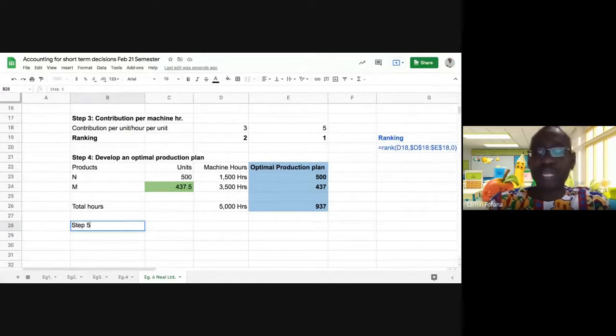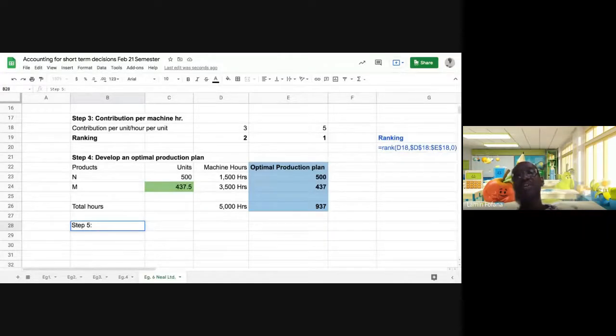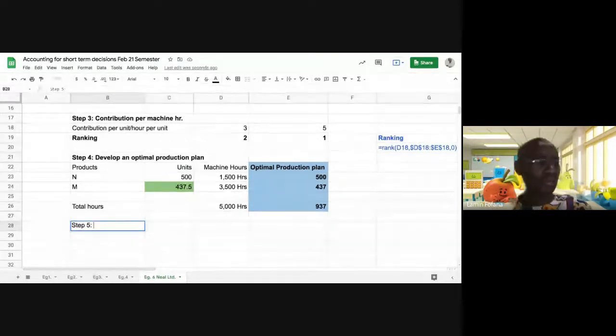So far, so good. Please, if you don't understand, let me know. This is a bit complicated, but it's very simple, and you can apply it in real life. Please take note, those that are into production. Do we have anybody who works for a company that produces soft drink, soap, whatever? Do we have anyone who works in a production environment?